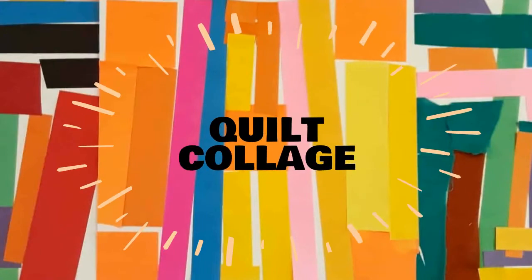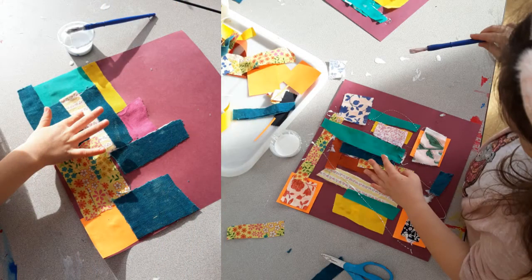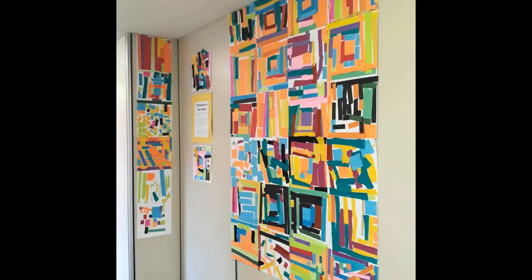I could look at these quilts all day. I love the colors and the patterns and the fact that they recycled materials to use in their quilts. There is a lot of stuff to inspire us here. So let's look at some ways we can make our own art inspired by the Gee's Bend quilts. You can use fabric or paper or both to create your own quilt collage. Last year, kindergarten created their own individual quilts and then we put some of them together to make a big quilt collage.